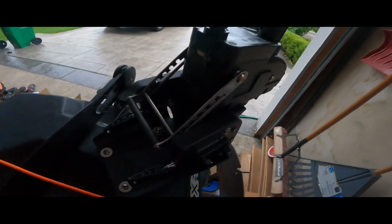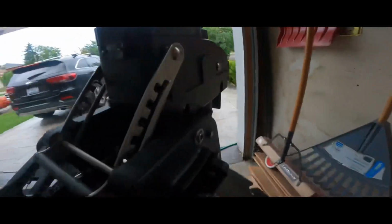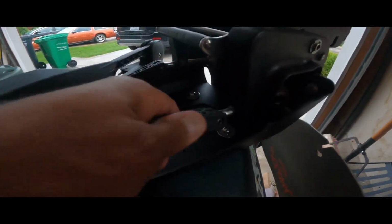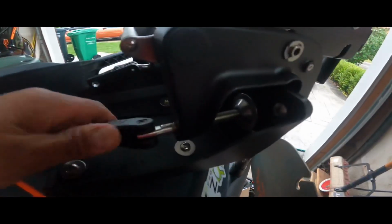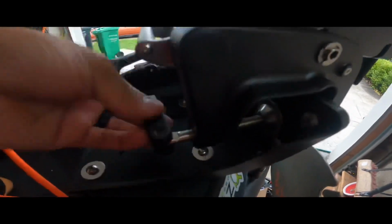So what I did was, you can see I've attached it right to the Wilderness mount. It's got these nice little clips here, just to make it easier to tighten up. They spin real easy. They're nice and pretty solid clips. I'm pretty impressed with them.